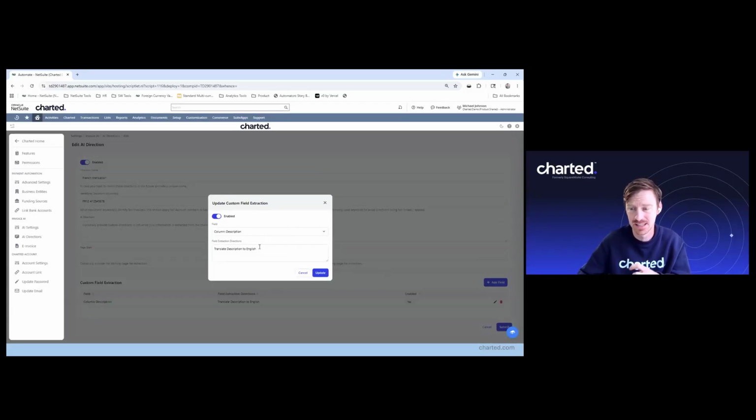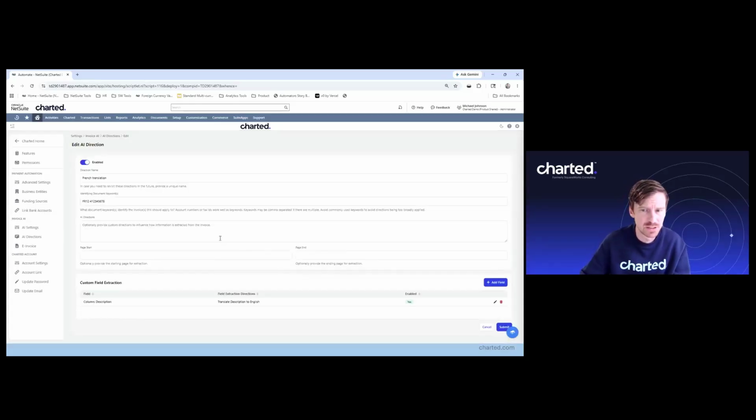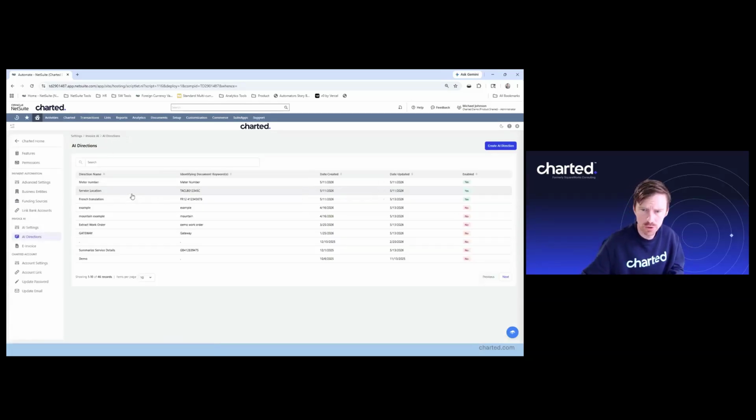And then the second part is what I want AI to actually do. So this was a very simple direction that I wrote where I just told it that, hey, that description that's on the invoice, I want you to actually translate it to English when you're reviewing the information, determining what the description is. Go ahead and translate that back into English for me. So yeah, just a simple example to walk through our first use case there. We'll go ahead and review our other directions before we go ahead and upload these in the demo account here.